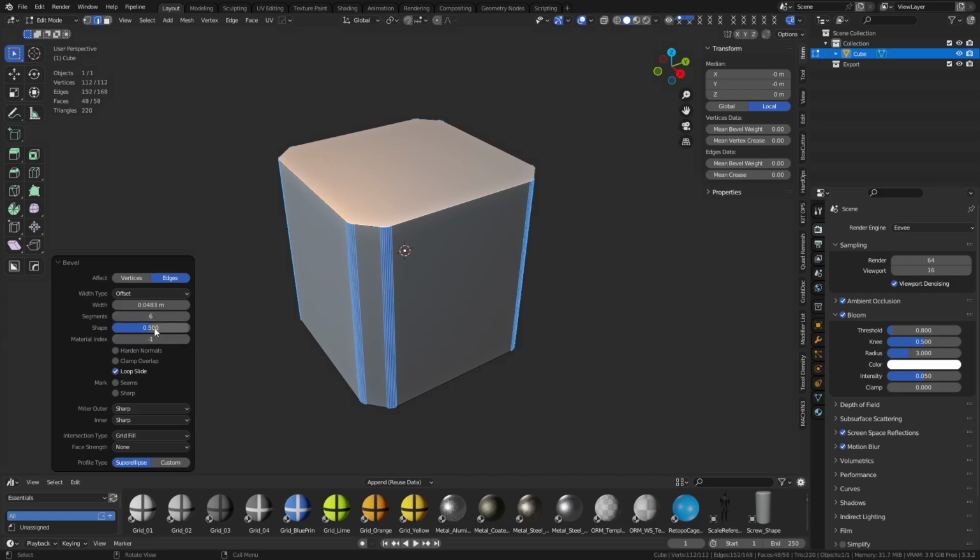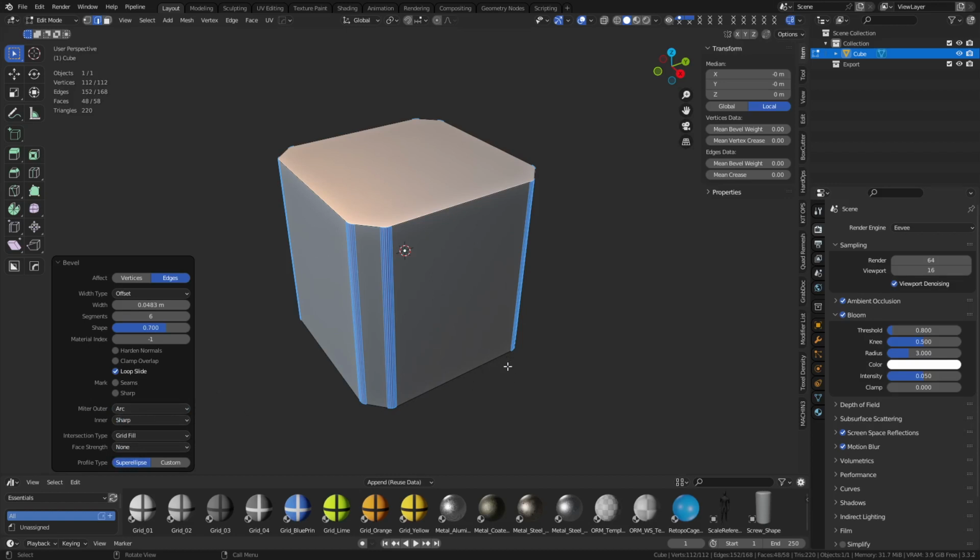But if you don't have the Mesh Machine add-on, Mesh Machine might allow you to go back and adjust these as far as counts go. You're not going to have that option unless you have that add-on. So these paid add-ons do actually really help out quite a bit. In this case, though, we did a manual bevel and we mouse wheeled up. We got six segments, change the shape to 0.7. It's going to save you a lot of headaches. You have to do this every time you do your first bevel, so just set them on. Loop slide, you may want to turn off as well, but usually mid or outer, you're going to change it to arc at some point as you're doing more and more bevels. You'll find that one to be quite useful.